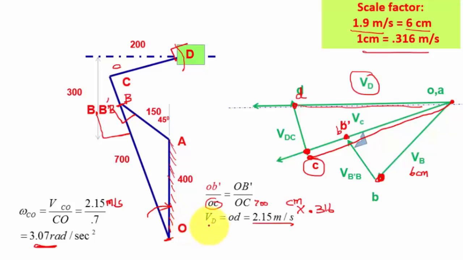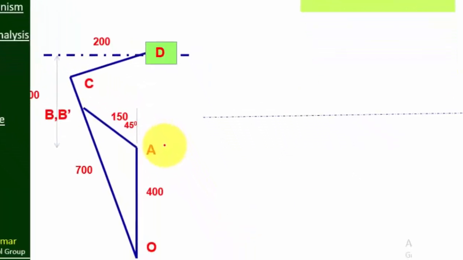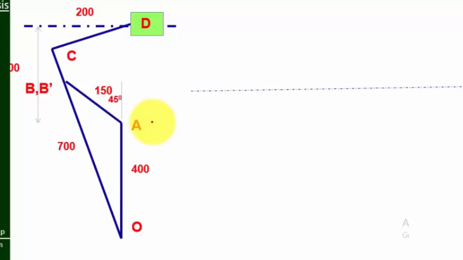Next, I'm going to draw the acceleration component. To draw the acceleration component, we need some values like radial component value. First, I will draw the acceleration component, then we will come back to here how to find the radial component of different points. So let us consider the same configuration diagram. So in this diagram, now I'm going to draw the acceleration component. So acceleration component is always parallel to link. So this is fixed link.